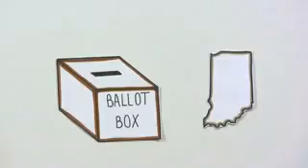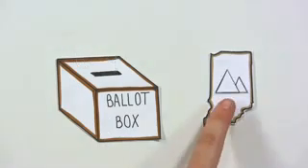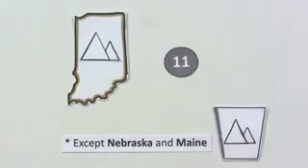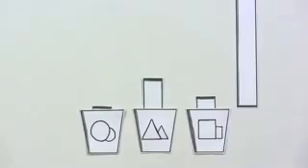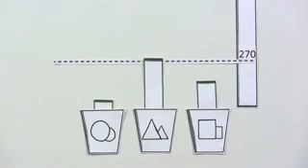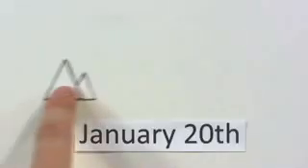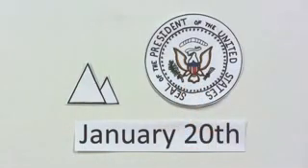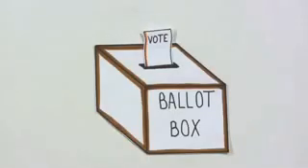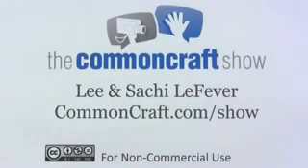Yay! So, let's recap. Your vote helps your state choose a single candidate. That candidate receives all the electors from your state. The candidate who can win enough states to reach 270 total electors wins the national election and becomes the president-elect. Then, on the following January 20th, the president-elect is sworn in as the next president of the United States. And it all starts with your vote. Make it count.